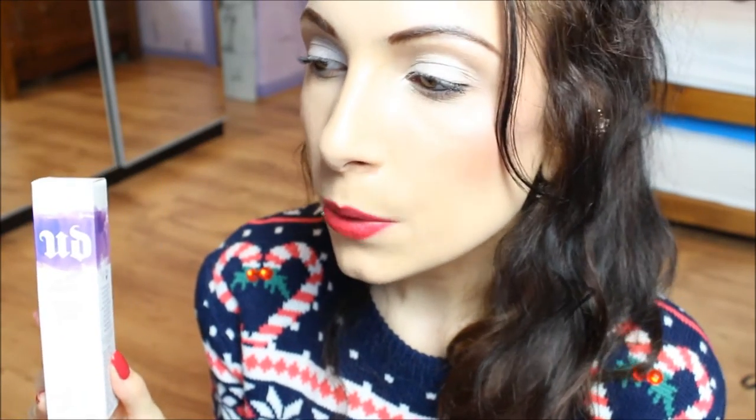Then I went to Debenhams because they had 10% off across all of their cosmetics for the Black Friday sale, but to be fair, I got quite overwhelmed by the amount of things that they had and that everything was on offer. Also, because of Black Friday, I wanted to pick up some other bigger presents for my family for Christmas, so I didn't want to spend that much money on myself, so I only ended up picking one thing, but it is Urban Decay All Nighter Makeup Setting Spray, long lasting, oil free, paraben free, with temperature control technology, and it's a 30ml bottle, which I think is quite a good size. I know they have one that's 110ml or something. It is basically a makeup finishing spray that you spray after you put on your makeup to make it last.